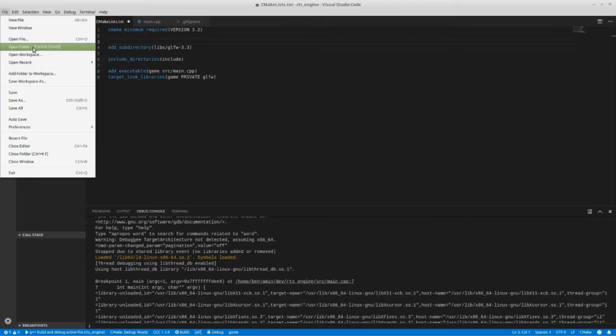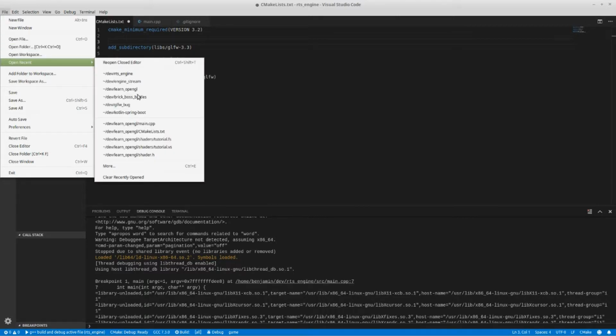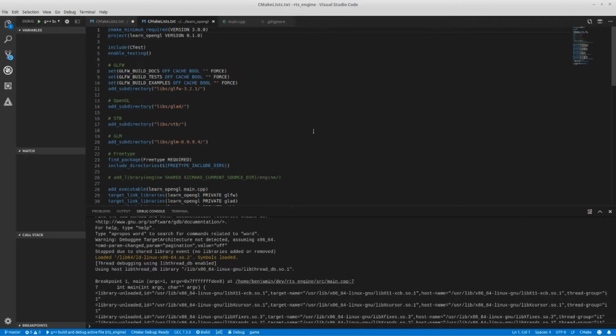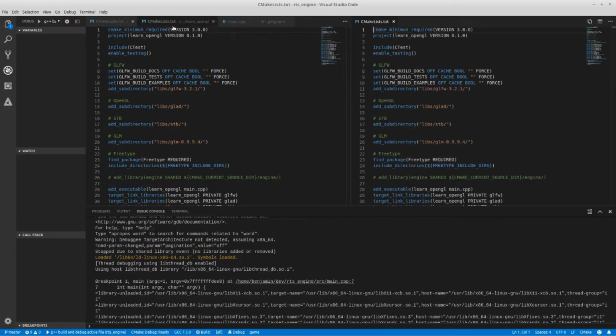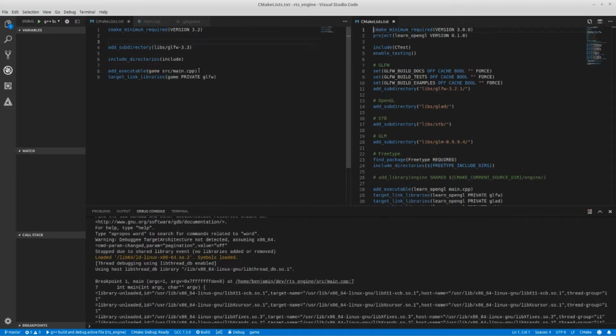GLFW has some things that it builds by default, and I don't want those things to be built because they're not guaranteed to necessarily work, and I just need my project to work. So essentially, the docs, tests, examples, that sort of thing.